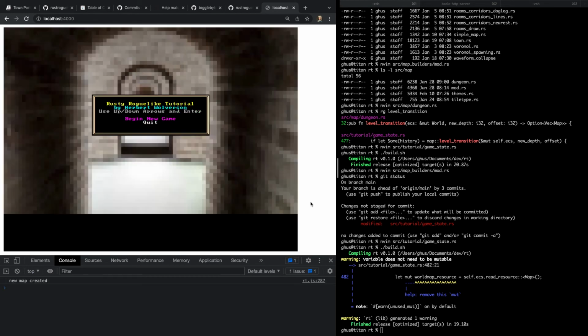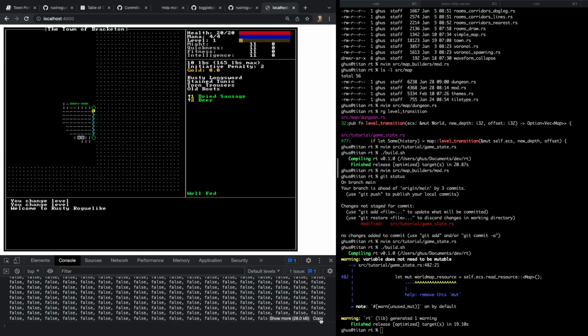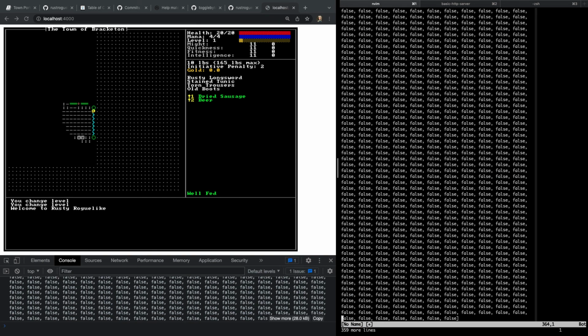All right, so refresh, begin new game, go to the next level, and then go back. And then I'm going to say copy, paste. True. Yeah, there's no trues in there at all. The entire vector is just a million falses. How do I word wrap? There, like that. Yeah, if I just look here, I just see, and you can't see, but I'm scrolling. And everything's false. There's no true at all.